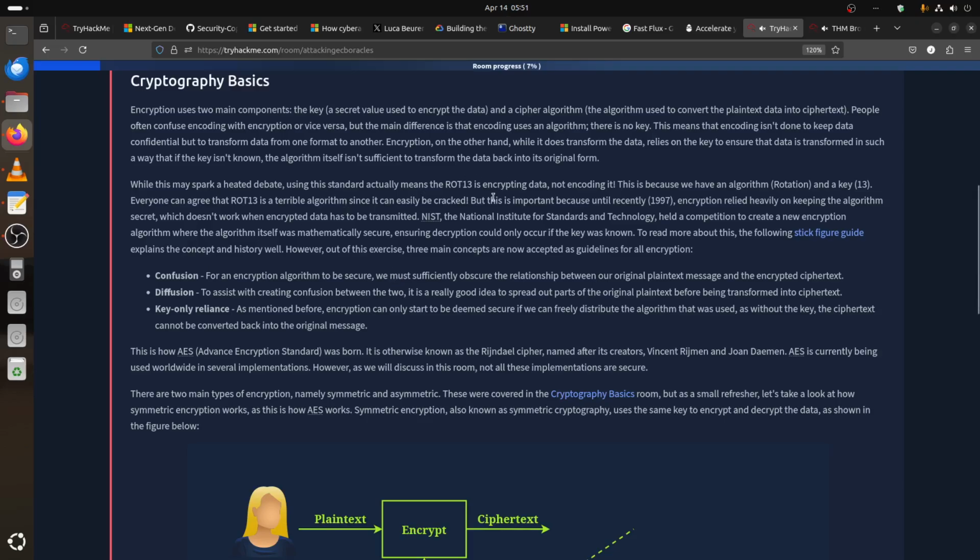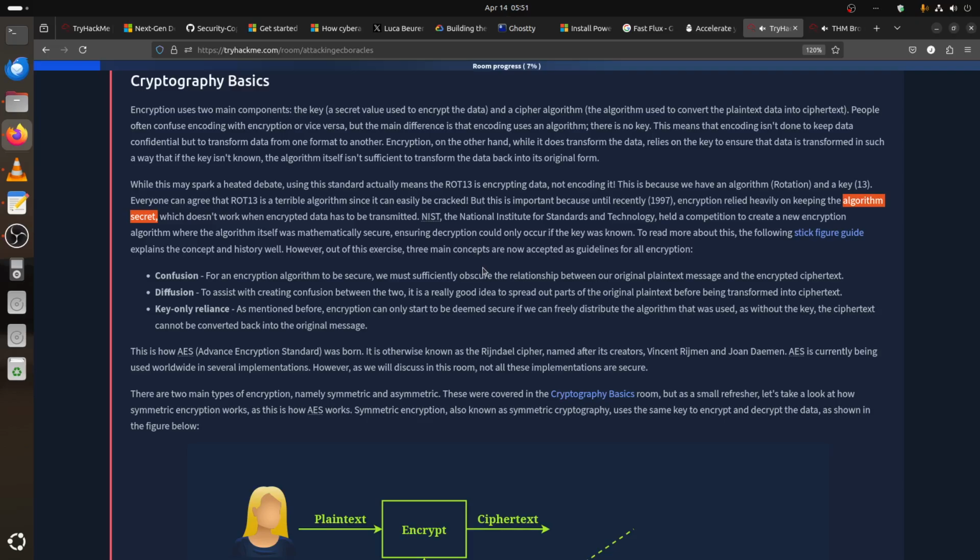They talk about the history here, for example, the most important one is 1997. Encryption used to rely heavily on keeping the algorithm secret. This is the old days. Usually, the security of the cipher should not depend on the algorithm. The algorithm should be public. It should only be about the ciphertext and the key. So even if someone gets the algorithm, it doesn't make it easy for them to find the plaintext.